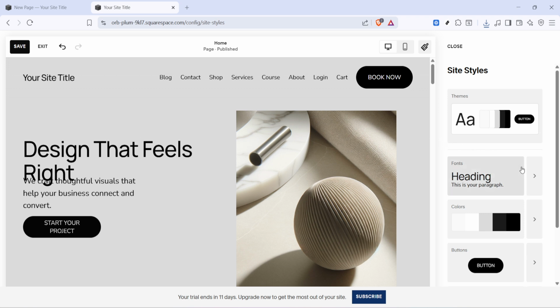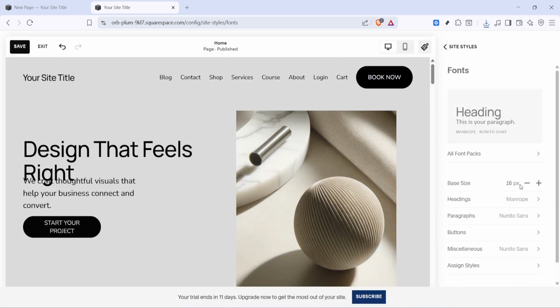Inside Site Styles, find the Fonts section and expand it by clicking the small arrow next to it. Fonts might sound like it's only about typefaces, but it also contains key controls that influence how your text sits on the page. Expanding this section reveals more detailed options so you can fine-tune the feel of your paragraphs without bouncing around different menus. Within the Fonts panel, head to the Miscellaneous area.